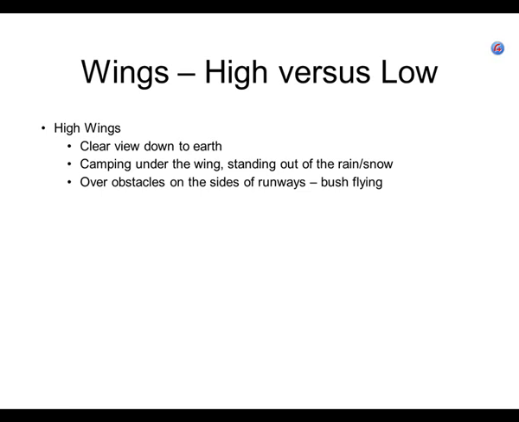Over obstacles along the side of the runway. This is important in Alaska, where if you're going to be landing on very narrow strips with a lot of rocks and brush and that sort of thing along the edge of the runway, you really want a high-wing airplane. Otherwise, you could probably never make it into that runway with a low-wing airplane. Now, they do fly low-wing airplanes up in Alaska, but the majority are high-wing by far. In fact, in one of the presentations that I made here maybe 2 weeks ago, I showed you pictures of bush planes with huge tires. They were all high-wing airplanes.